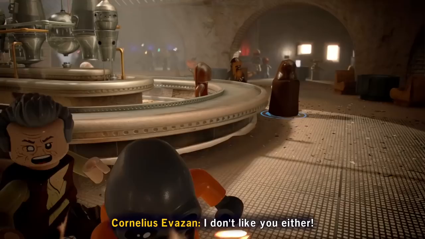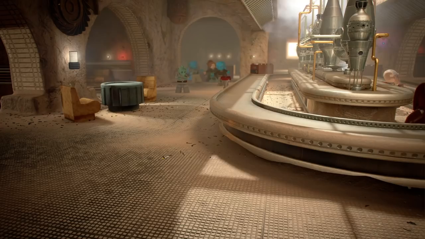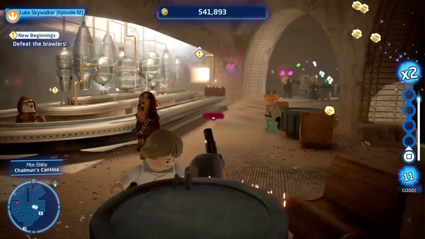So they're not being very nice to Luke over here. We need to help out. I can't move. What's happening? Everybody's out of frame. I think the game might have glitched. Didn't this happen in the last game too? All right, there we go. Now I can move. That was definitely a weird one. We just gotta fight these guys away. And then I cannot move anymore.